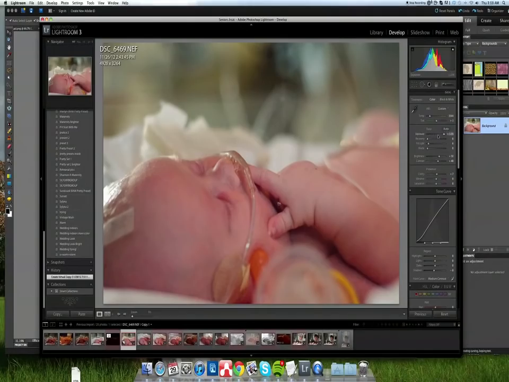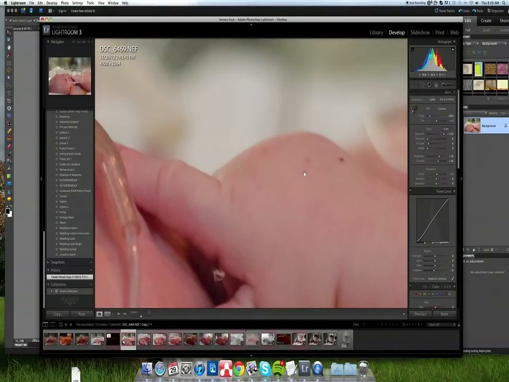And as you can see over here, I'll show you what I've done. I added the exposure to 3.55, so that's almost as much as you can lighten or overexpose your photo in Lightroom. I added a little bit of fill light and bumped up the contrast to 40 because I like pictures to have some contrast. So I played a little bit with that, and we'll zoom in here. You can see even for an image that's so dark, it's really not that bad as far as grain. And that's because I shot it at 400 ISO.